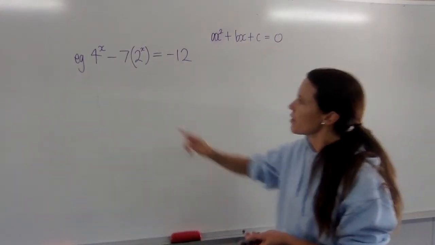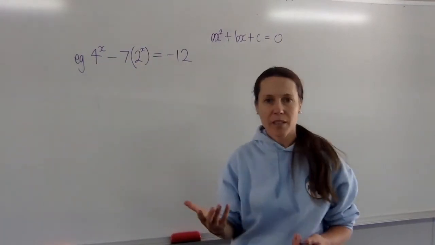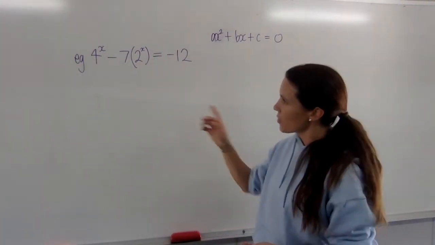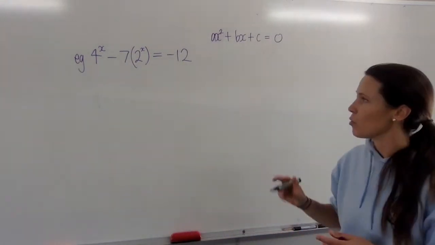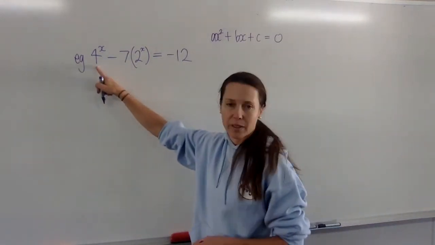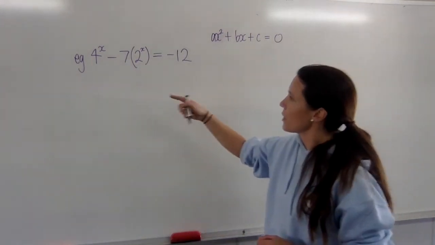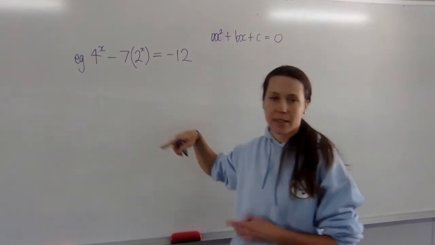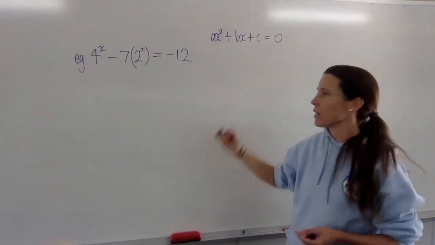But the other thing is that the 2 exponential parts don't have the same base, so it's tempting to think that they're not related. But have a closer look, we've got 2 and we've got 4. And we know that 2 squared is 4, so we're going to be able to fiddle with these ones and get them looking right. Now, first thing to do is to fiddle with 4 to the power of x and see if we can get it in terms of 2. So do that over on the side, or you can do it in your head.